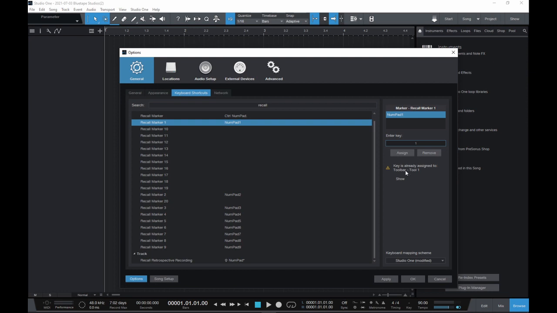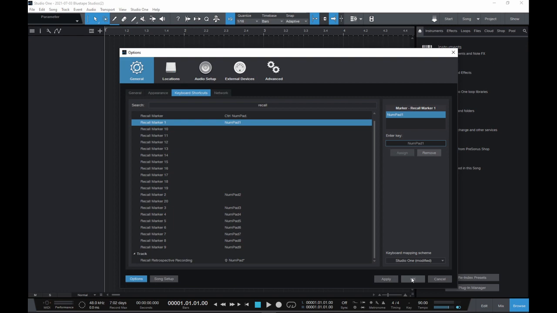And it'll tell me, hey, this is already assigned to the toolbar. So you can modify that if you want. It's always really, really easy to get it back as it keeps your keyboard mapping scheme, so you can always return it if you want. For the church campus, we have it literally running down like this: 1, 2, 3, 4, 5, 6, 7, 8, 9. And that's so that we can trigger whatever. Now, on my own personal computer, I made this the number pad like that. And that makes it really, really easy.